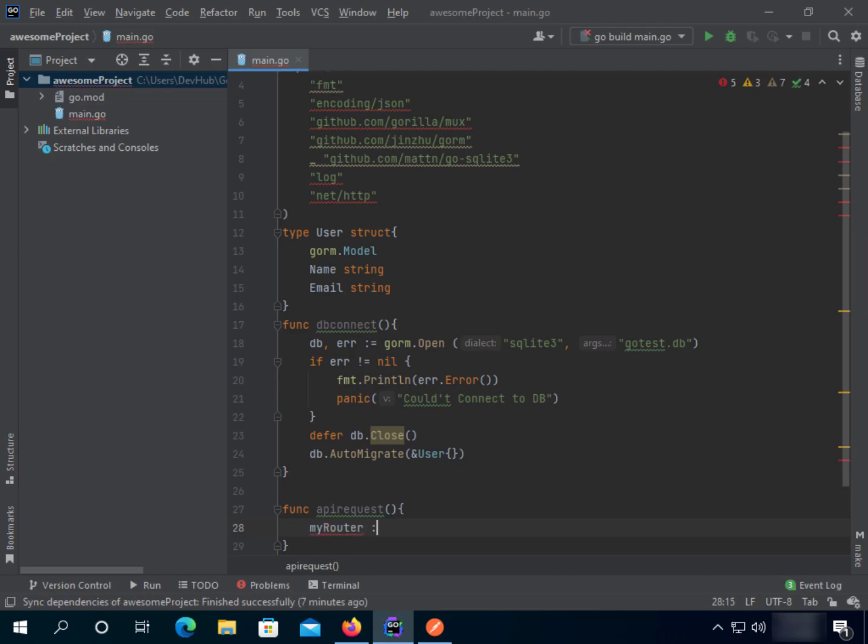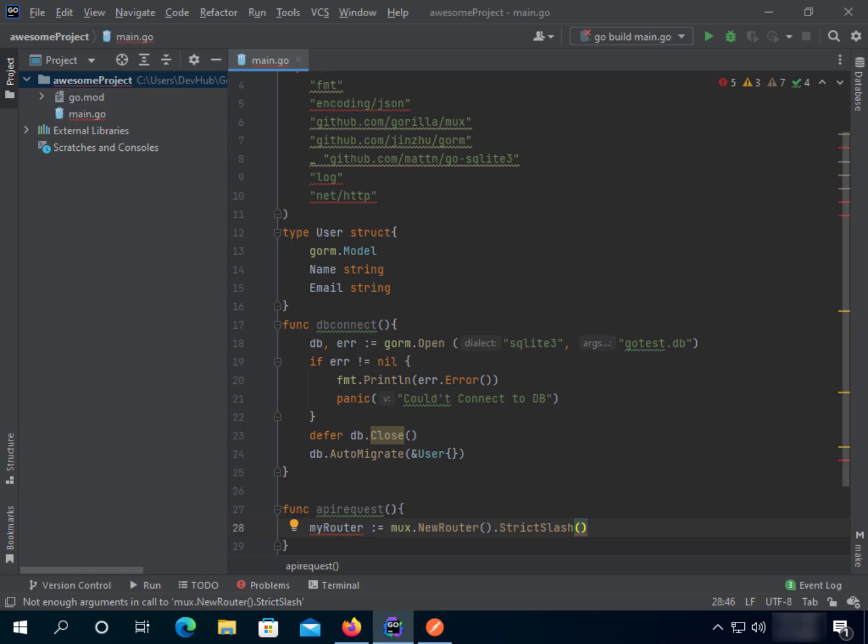Then we're gonna use shorthand again, remember, and we're gonna use mux to create a new router, and then use StrictSlash. StrictSlash, just so that, for example, in case you typed in a wrong link, it will return you to the home page, like to 404.